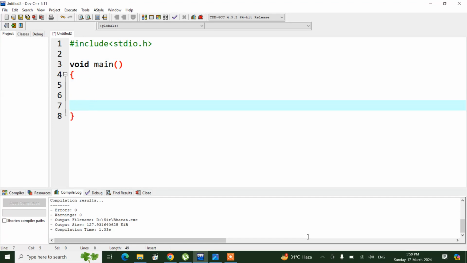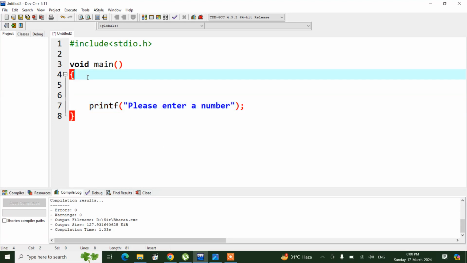I am not declaring anything yet. First of all, I am saying printf, and I'll say please enter a number, and I'll be holding it inside a variable. So I need a variable. When the program compiles, I need to tell the computer, hey computer, in your memory allocate this amount of memory before executing this particular program. So in the C programming language, inside the main function, before the starting of the program, we need to declare all of the variables and the functions which we are using.